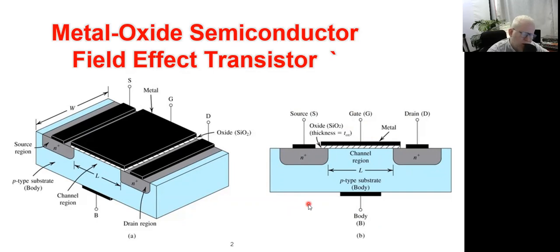However, in maybe 99.9% of the cases, especially in this course, we will deal with the MOSFET as a three-terminal device, so we can just ignore the effect of the body, or you can say that the body is grounded all the time or connected to the source all the time. So we are dealing with this MOSFET as a three-terminal device.